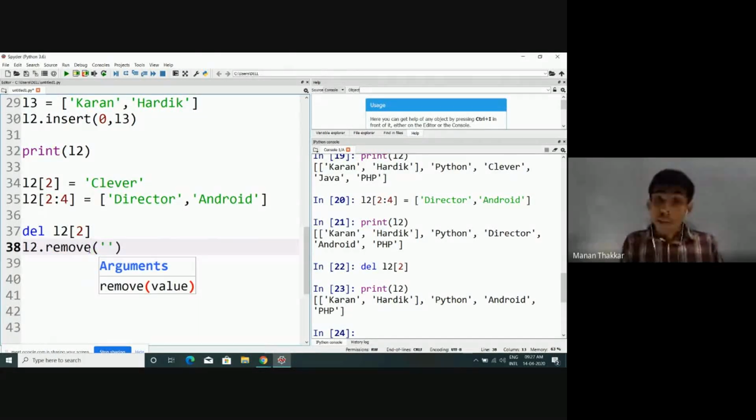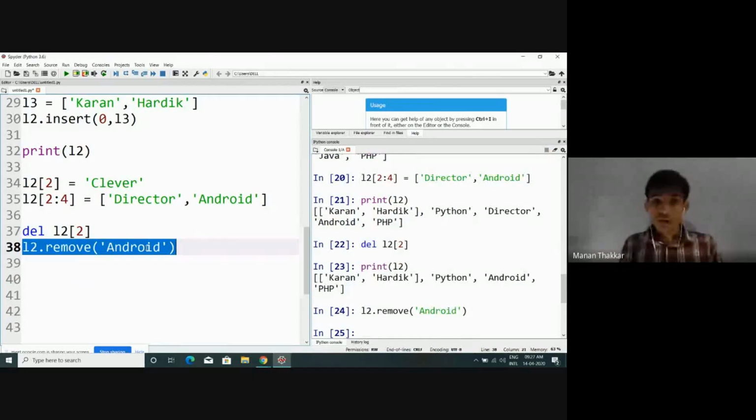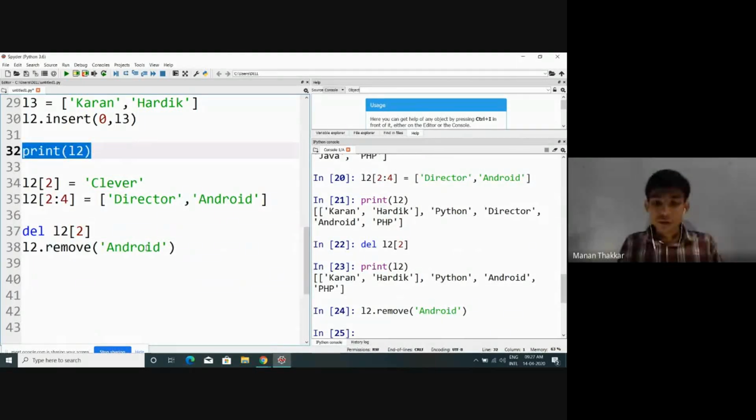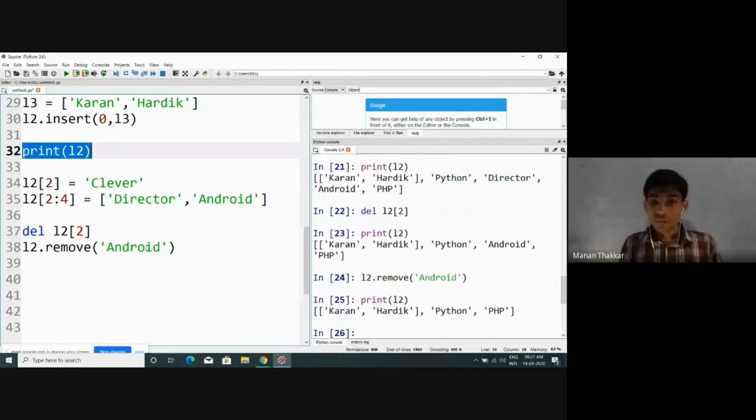But while working with remove, we cannot specify the index from which we want to remove, because the desired argument is directly the value. So let's say I am looking to delete Android from the list. Now let's observe the content of list L2. See, Android is also not available.